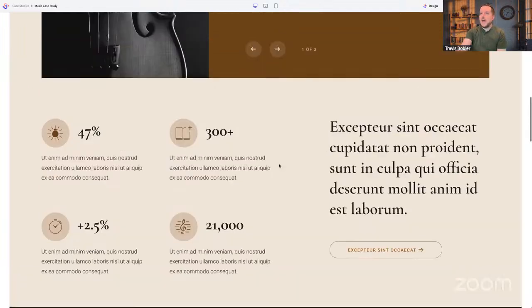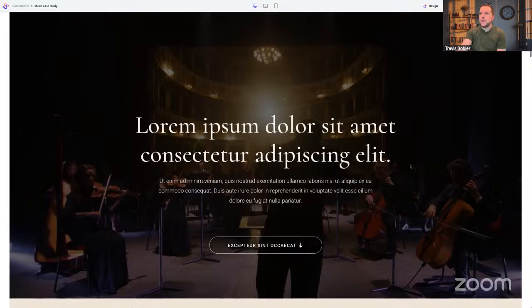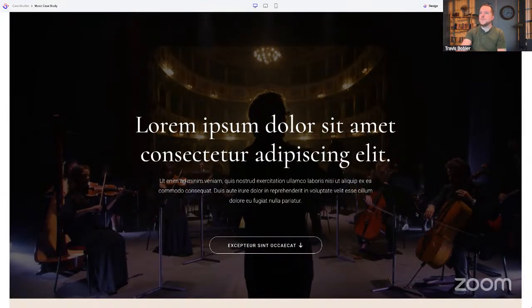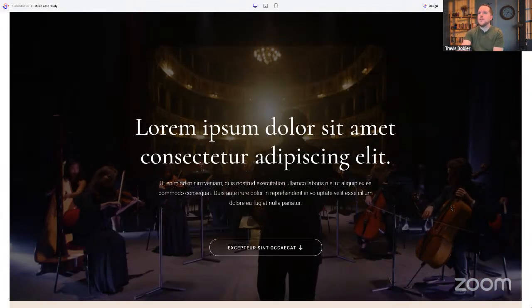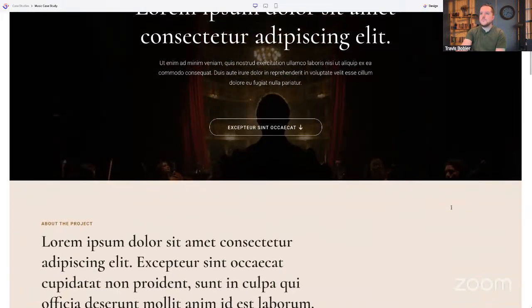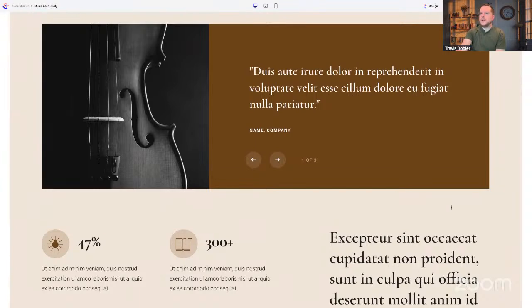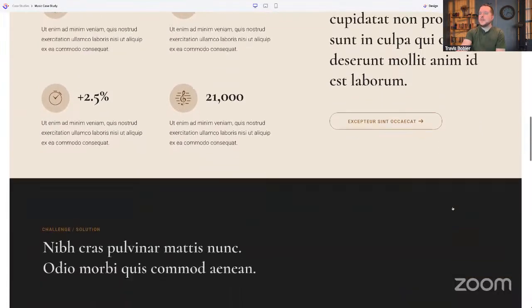The more of that work you can do up front, the brainstorming of like, hey, what am I going to need to replace? Like, I know this copy is going to need to be updated because it's all placeholder, right? I might want to put in a new video here because this is just a stock video, but it's a good source of inspiration and I like how it's pinned. But really just determine, hey, what am I going to need to update in here? And do I want to use everything? Are there bits that I need to get out of here? Do I need to add something here?